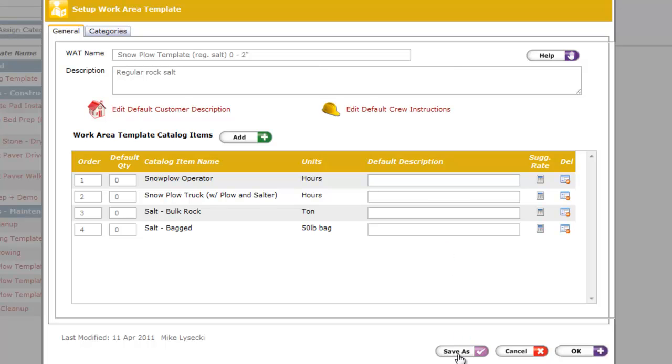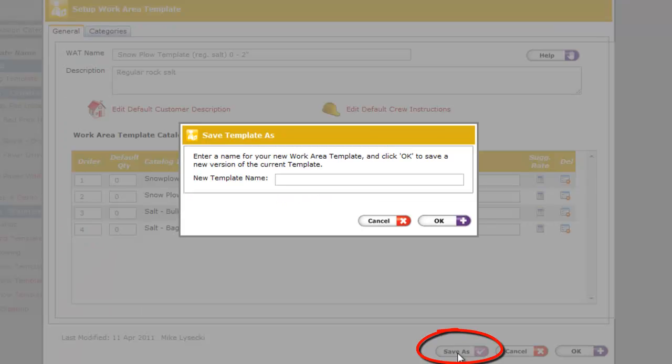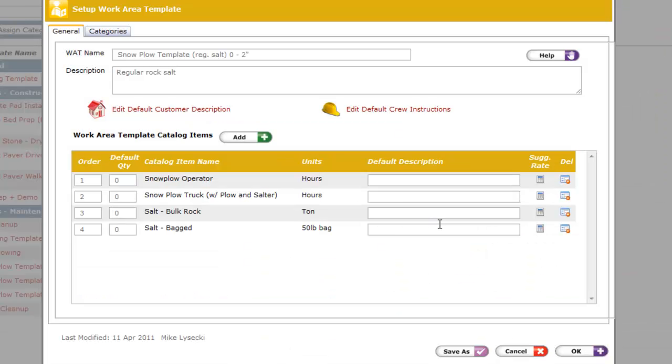And you can create copies of work area templates very easily. Let's say I just completed a work area template for snow clearing for less than 4 inches. But now I want to create another one for snowfalls between 4 to 8 inches. Well, all I need to do is open the template that I built, click the Save As button to rename a second version of the template. Now give the template a new name, click OK, and you've created a copy of the work area template that quickly.